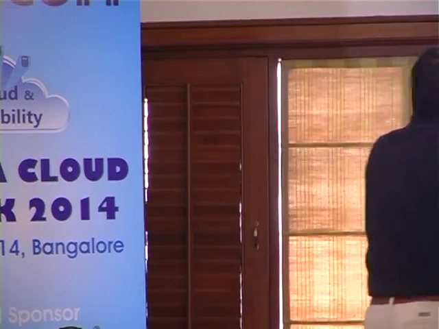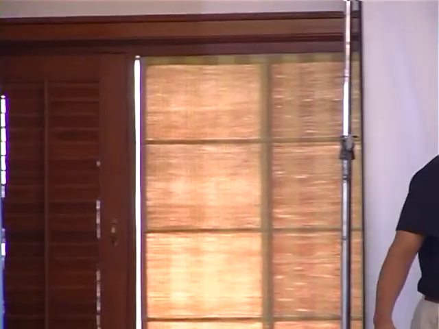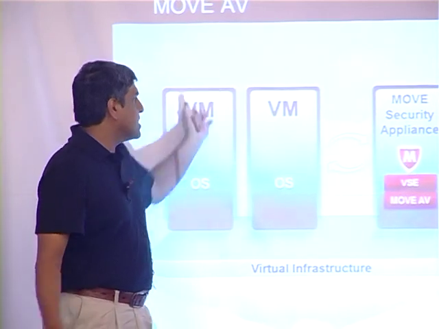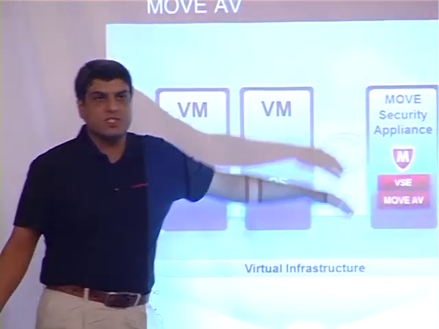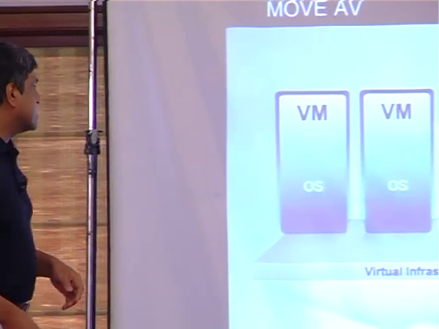Now, there are two ways of doing it, and I'll go into that. The one we call multi-platform, because that means it can work on all platforms. We are not tied down to any platform, right? It could be Azure, it could be Hyper-V, any of these KVMs, anything. We can work on any of those. The reason that can happen is we don't care what's here. This box, as long as it can run and we can get all the files from here to this place, we are good, right? So that is the logic.